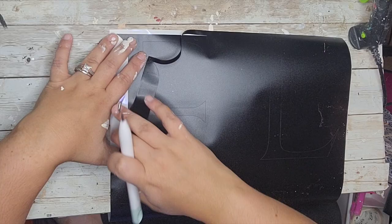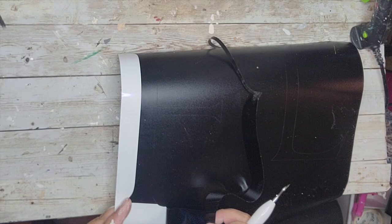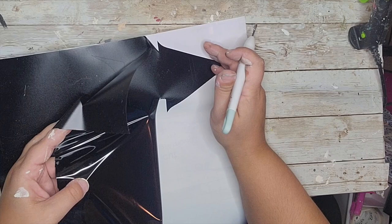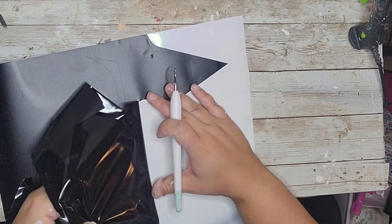Then with my Cricut, I printed out some letters, but again, you can do this with stencils, you can freehand it, you can do it with rub-on transfers, you can do it with stickers. I just spelled out fall and I did each letter a little differently. I made them proportional to the sign that it was going to be on.